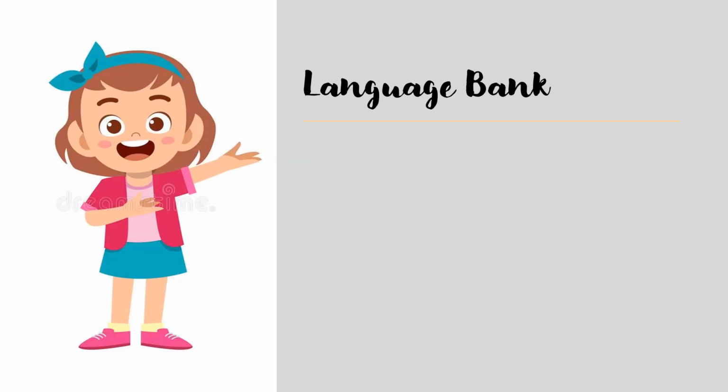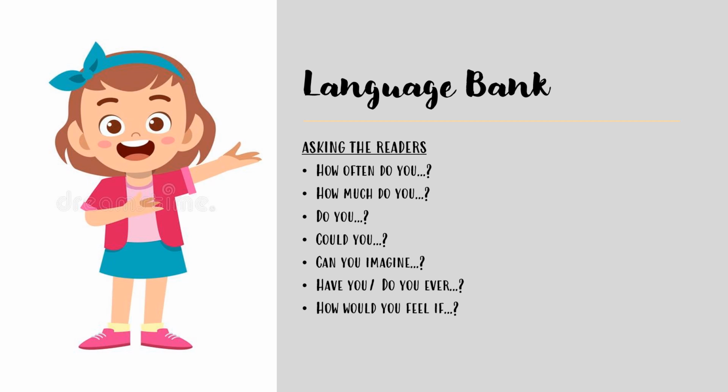Let's look at the language bank for getting readers' attention by asking questions. Here are some of the phrases for asking the readers. How often do you? How much do you? Do you? Or could you? Can you imagine? Have you or do you ever? How would you feel if? And remember to include the readers in your writing by using you or your, we or our, and us.